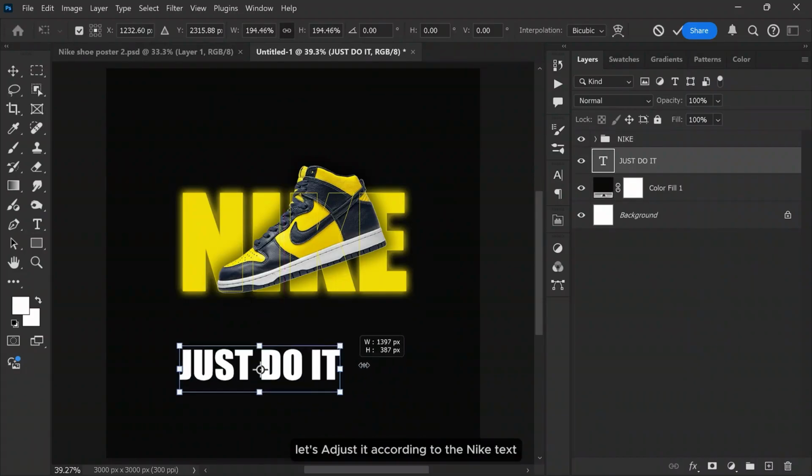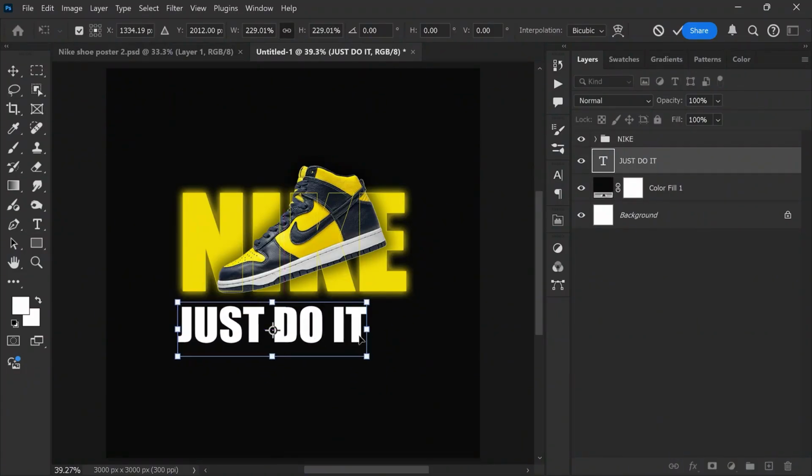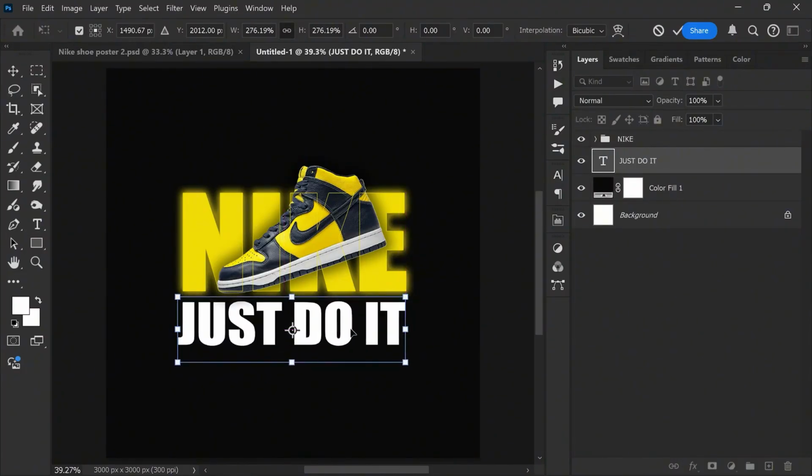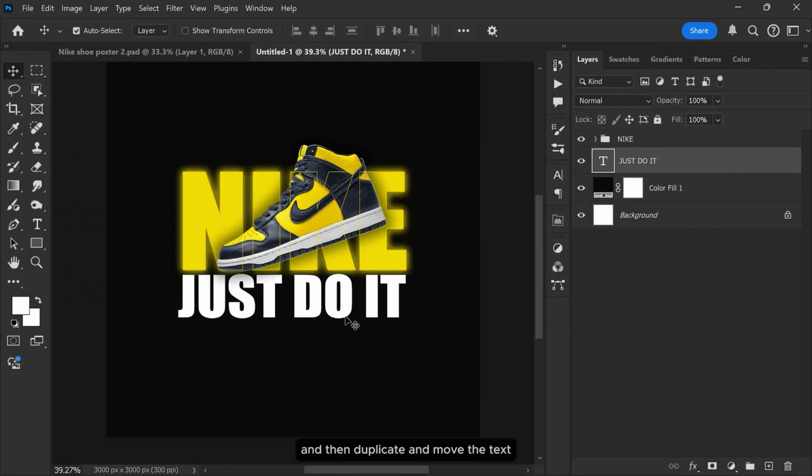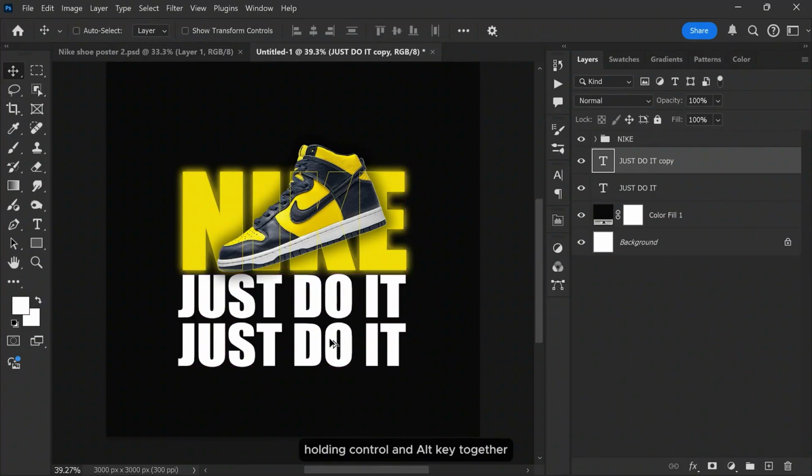Let's adjust it according to the Nike text. And then duplicate and move the text holding Ctrl and Alt keys together.